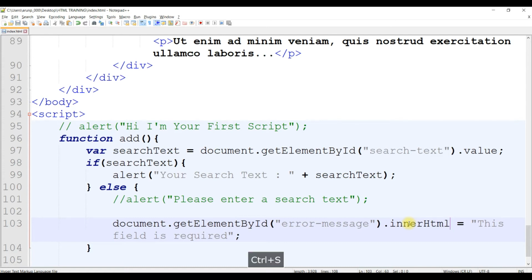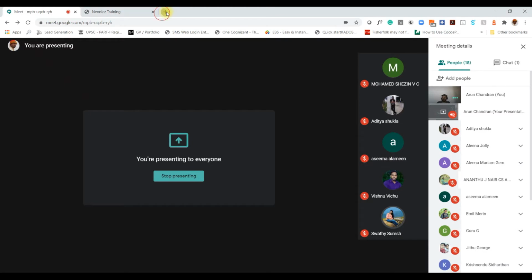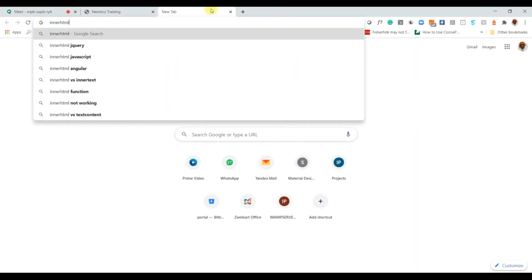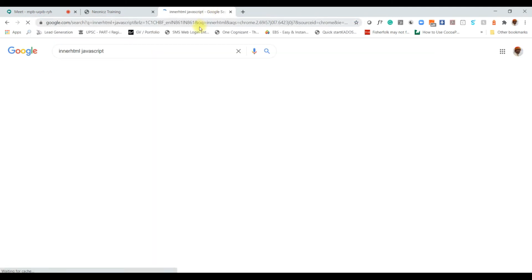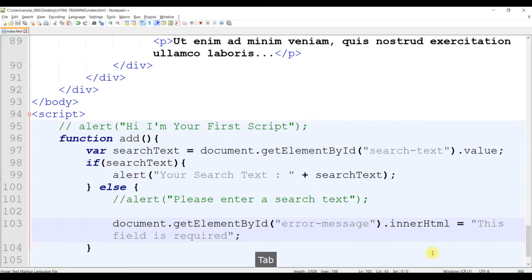I forgot that command. Let me just Google it. Means the spelling is what I forgot. Inner HTML JavaScript. It is innerHTML, with uppercase letters for HTML.